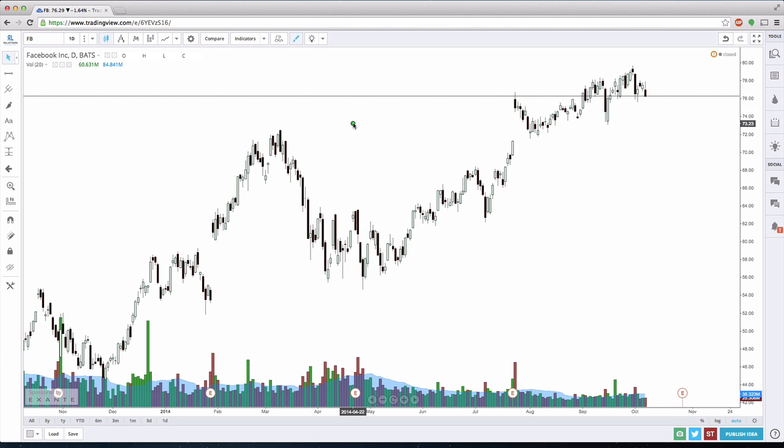So this gap on Facebook, let's talk about two of them. This gap right here, from here to here, is that a retest gap, yes or no? The answer is yes. How do we know that? Because the prior candle was white and it's already been in a good bullish run. So all of these buyers, gaps up, they're going to sell, take their profit, retest, money.